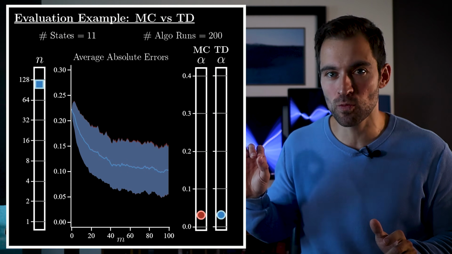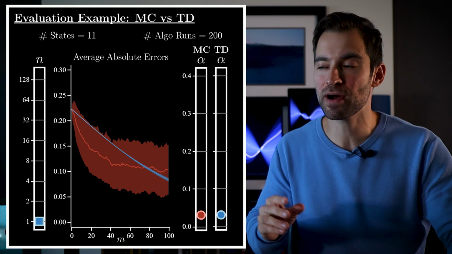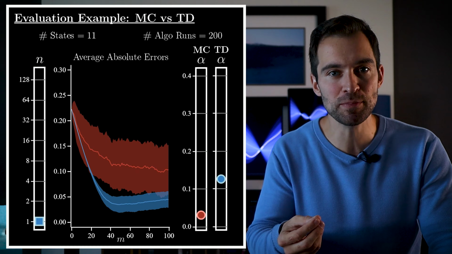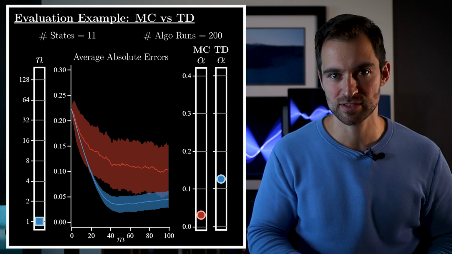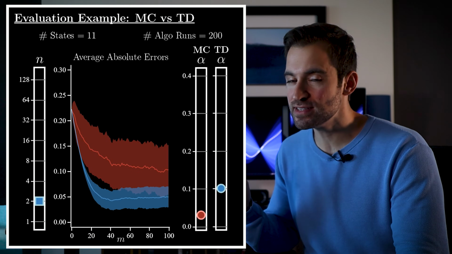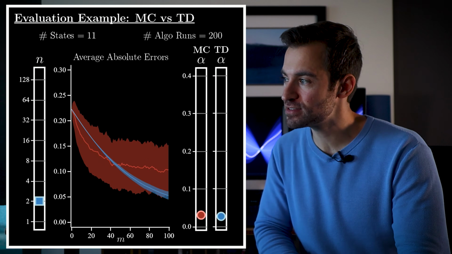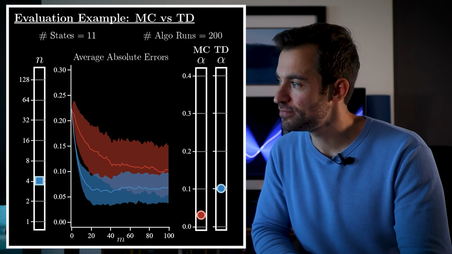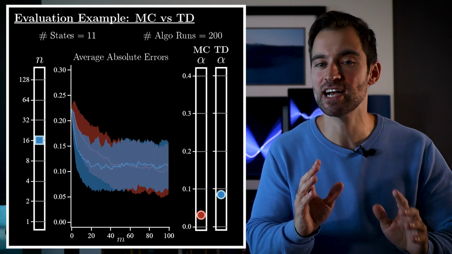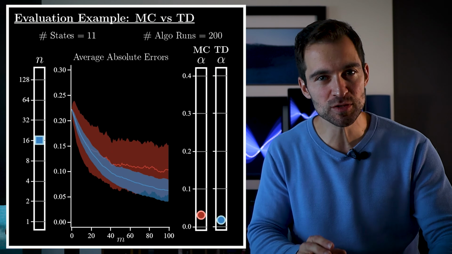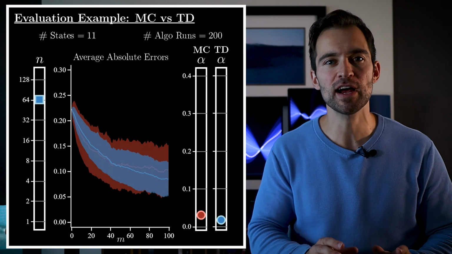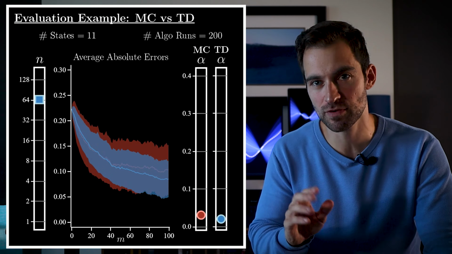But if we set n to 1, then we could do a lot better by increasing alpha. This is because a small n reduces the variance in the updates, so you can afford to take larger steps. Okay, now just to get a feel for the space of behaviors, I'll cycle through a few n's and for each, vary the alphas. Hopefully this gives you a sense of how performance can change as we vary these knobs. And if you'd like to explore this more, I've linked a code in the description you can use to play with this. There you can find a more fleshed out discussion of these two algorithms from this angle.